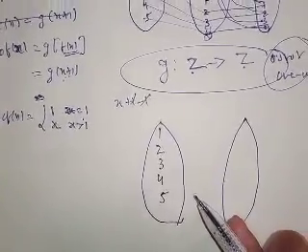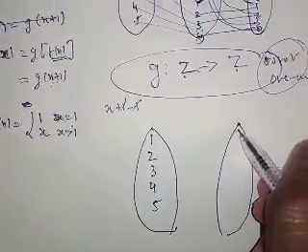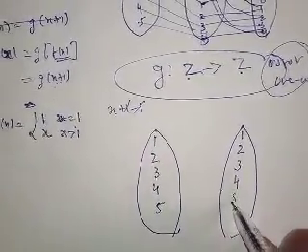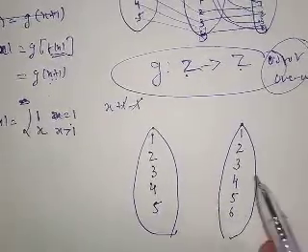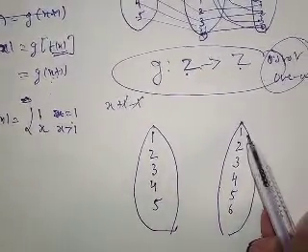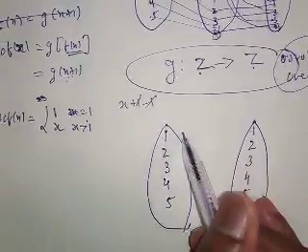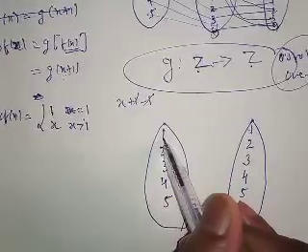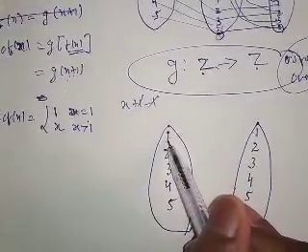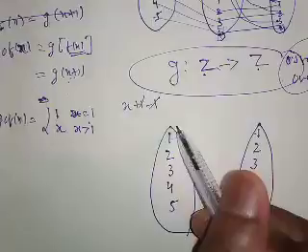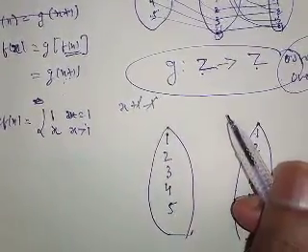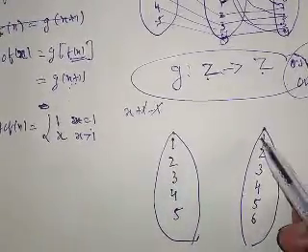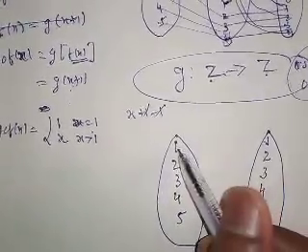We are not proving one-one, we are proving onto function. When we are proving onto function, there should be some images in the domain for elements of the codomain. So first we have to prove that f is not onto. F is not onto means for some element in the codomain, there is no image.